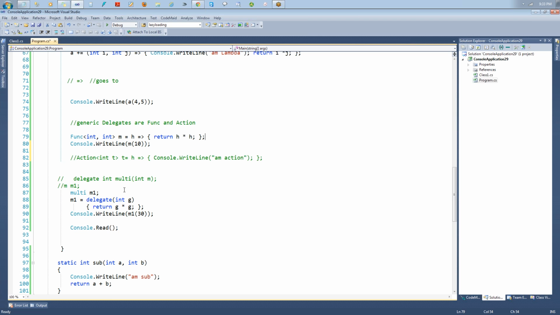There could be some syntax errors, but Action never returns anything. That is the difference between the generic delegates. This is the one we will be using more in LINQ.